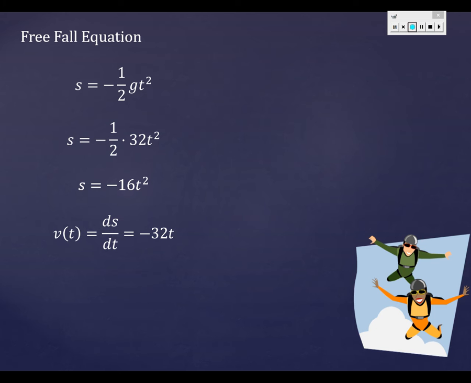Yeah, and why all the negatives? What's going on there? Yeah, we're going down. So it should make sense that by a position of negative 16 feet, we mean wherever you started, you're 16 feet below that now, and you're traveling after 1 second at 32 feet per second. That's your instantaneous velocity. Then you could try some other values besides 1 and get some other results. Wonderful.